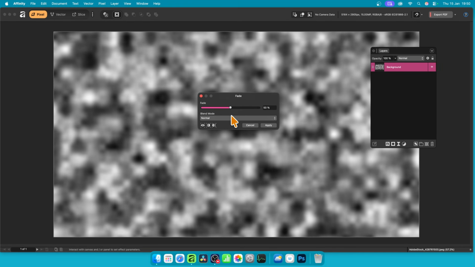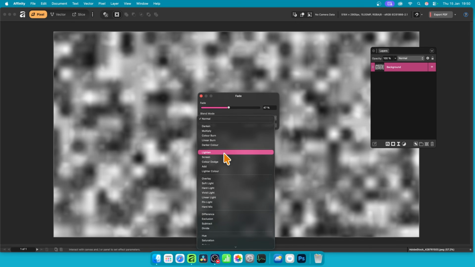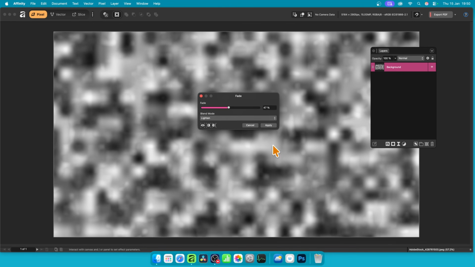So once you've done that, exactly the same as before, you can always go up here to Pixel, Filters, and then Fade Procedural Texture. And you can then just fade it like this and just go here. And again, go through lighten, screen. And that's what I want to achieve. This sort of effect where you get these sort of lovely, little unusual, ghostly lines appearing in the design. And again, just modify the fade. And you can actually see more of those.